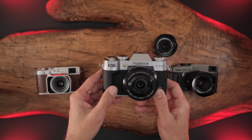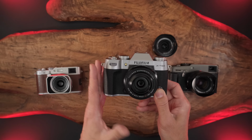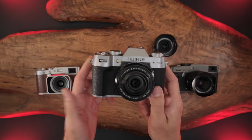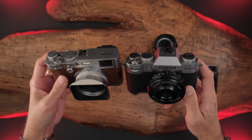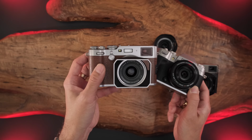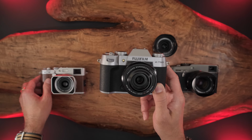But 438 grams, so it is reasonably light. It is a little bit bigger than the previous X-T30, but with that little slope, unless you had it side by side, I don't think you could really tell the weight difference between the two. In terms of sizing, it's similar to the X100. I do have a square hood on this, but if you're going to carry this around all day, you could just as easily carry this camera around all day, depending on the lens choice.